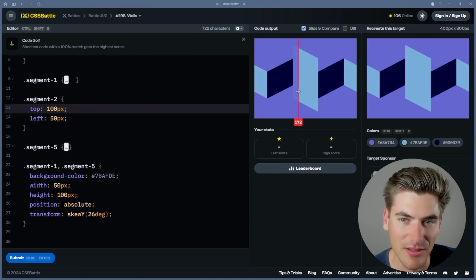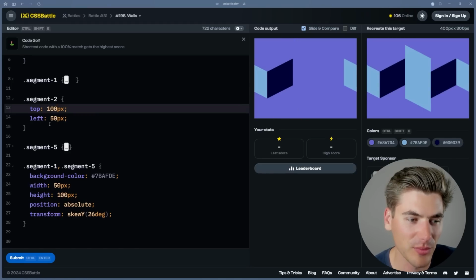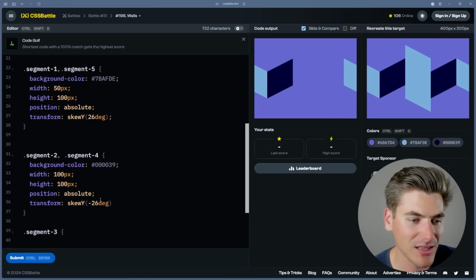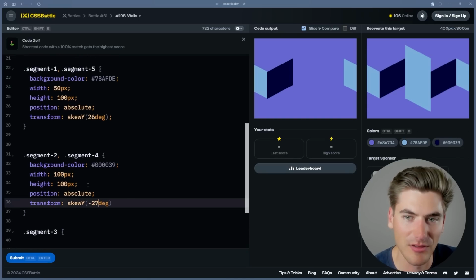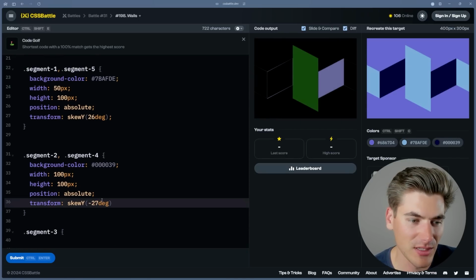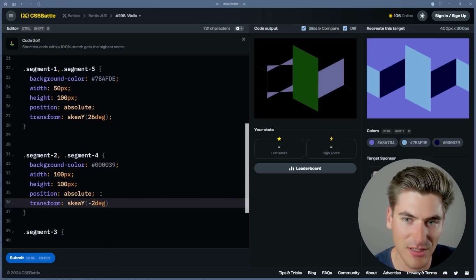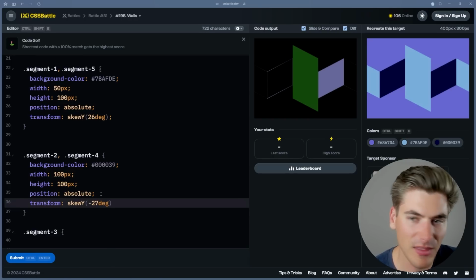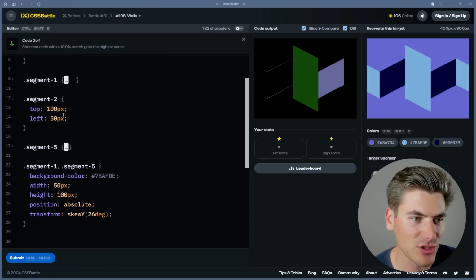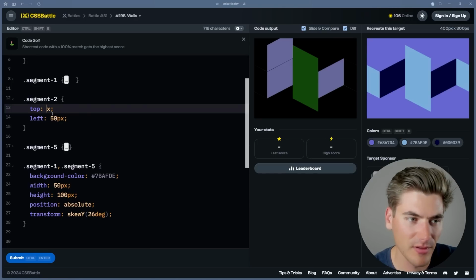I like that. It looks like the skew is maybe a little off though, because if I look at the far right side, it should be bent down a little bit more. So I might actually have to skew this slightly more. For example, we'll just come into the diff mode here. We'll see how this looks with 27 versus 25, 26, 27. 27 looks decent. Let me just try moving this up a little bit.